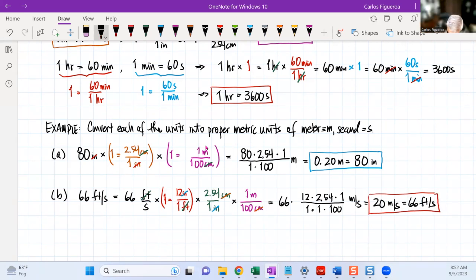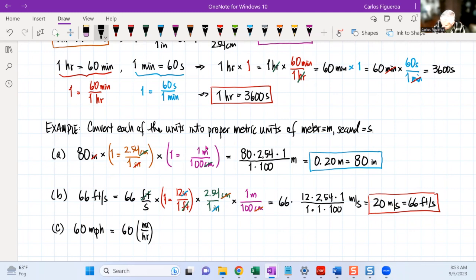And then as the last one here, I'm going to look at 60 miles per hour, and I want to write that in terms of meters per second. So here we go. So what I'm seeing here is that I'm going to look at 60 miles per hour here. Now I'm going to have to look up how many miles are in meters, or we could do this multiple ways.